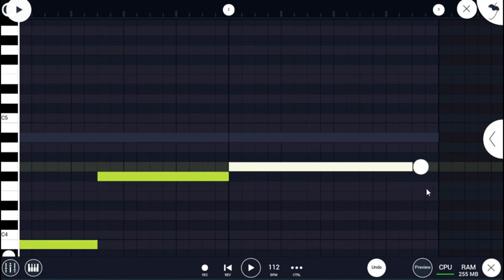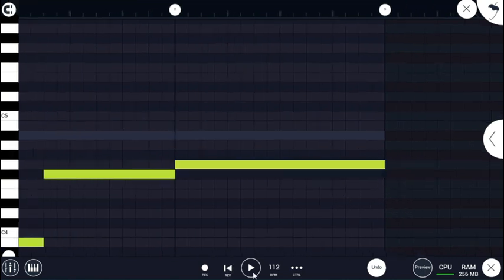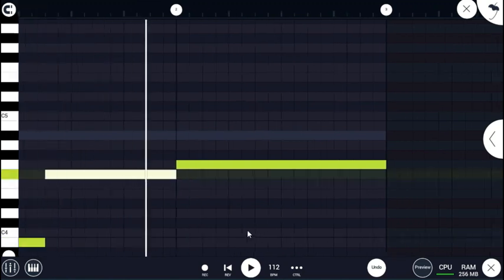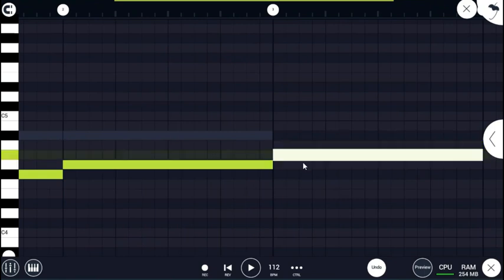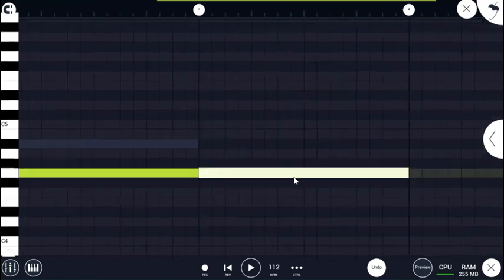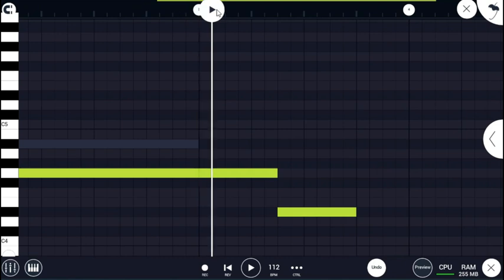Nice. Okay, let's listen to that. I'm gonna shorten its length, and then I'm gonna start the beat from here by clicking this top grid.